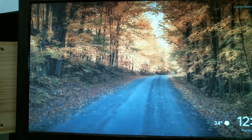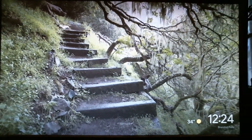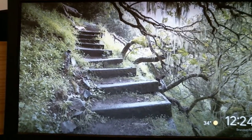This is the screen that you first see. After you get everything all set up, you'll notice on there we've got the weather. Tells you that it's sunny and 34. Isn't that nice? Gives you the time. Again, I haven't set up the time, and that's okay. You could do that with yours.